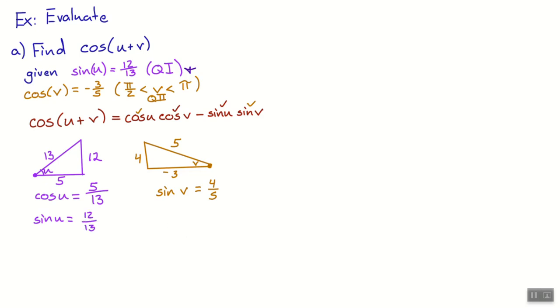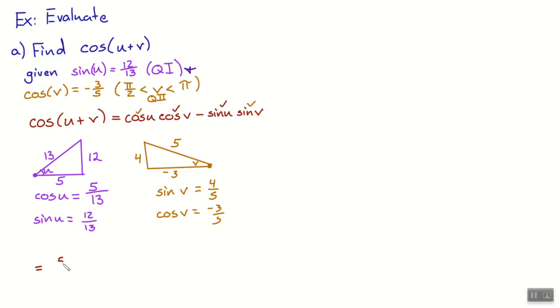There's the sine of u, and I was also given the cosine of v, I believe. Cosine of v, and I'm just rewriting these below. As soon as I have these, it's just plug and chug. Every time, it's just plug and chug, which is either awesome or terrible or a little of both. So here we go.